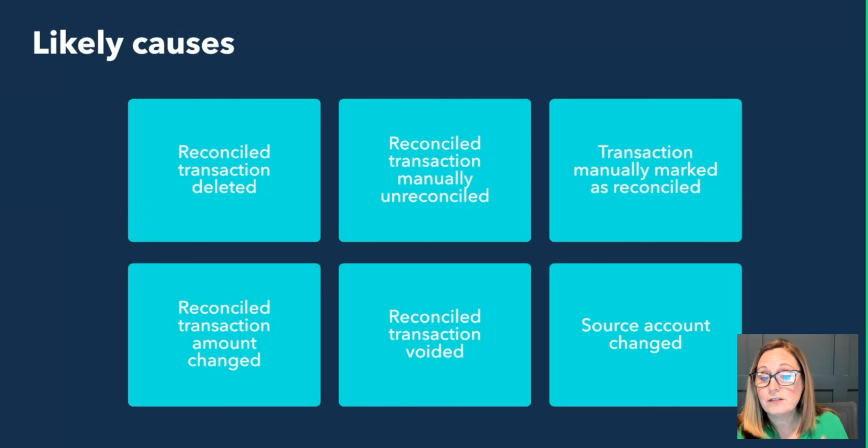Somebody could have voided the transaction. So not a full delete, they just voided it, but it still was a reconciled item. So you've changed the amount basically to zero. So that's an issue. And then sometimes people will go in and change the source account. So it was a transaction, maybe a credit card transaction, and it was off of account A and they've changed it to come out of account B. Well, that basically moved it out of that account, so the reconciliation is messed up. So those are the typical likely causes for that.